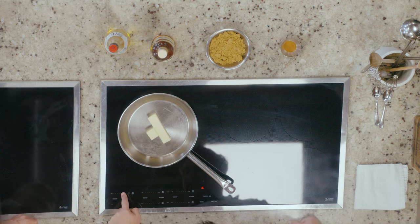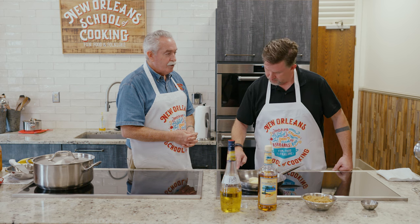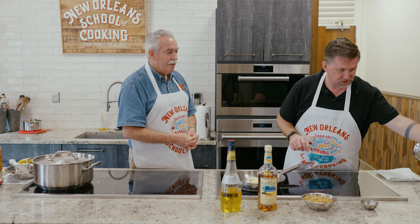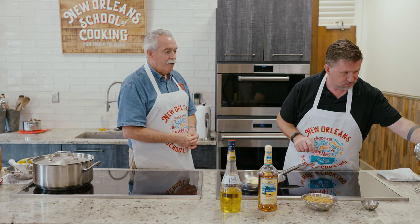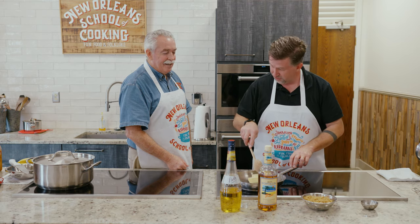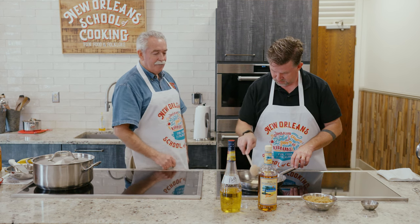So Chris, what you're going to do is melt down this butter on a medium heat. Okay. So it's on this one right here. And then once it's melted down, you're gonna cream in some brown sugar. Does 4 count for medium on this? Yeah, that'll be okay. Good. Very good. Melt down brown sugar, spoon, whisk. A spoon. And then just stir it around? You're gonna melt it down. You don't have to stir it a whole lot. You just want it to get melted down. Okay.